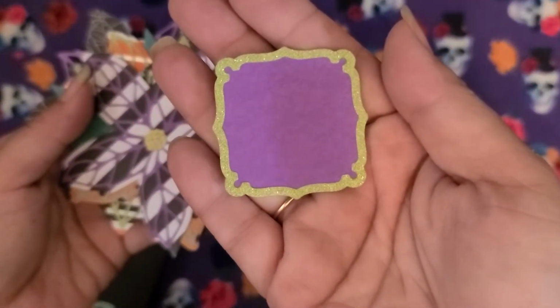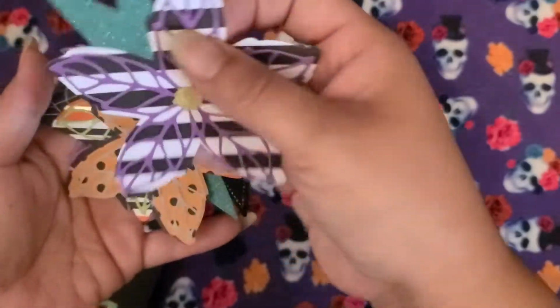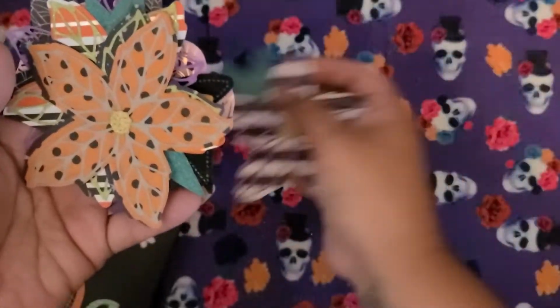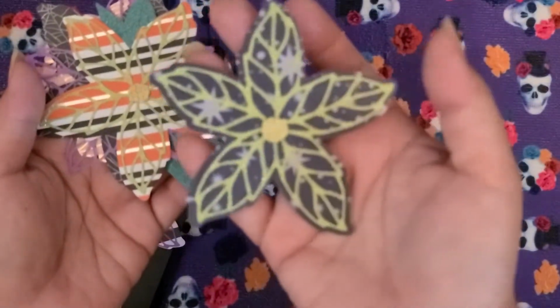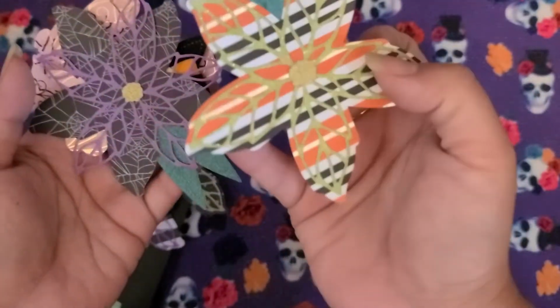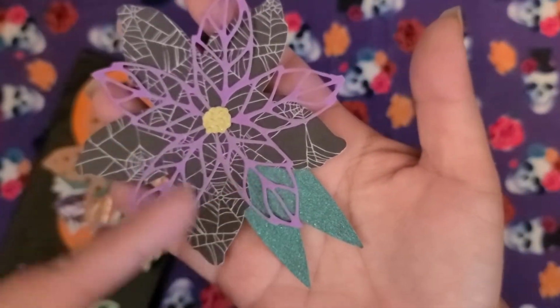Then there's that part of that. It made a little frame. And then these are actually Christmas flower dies from Sizzix, but I wanted to try it in Halloween because I had just received it. I had done a huge purchase on Sizzix when they were having one of their clearance sales, so I wanted to try it out. And then in the end, I think I like this one the best, where the pieces are kind of offset.